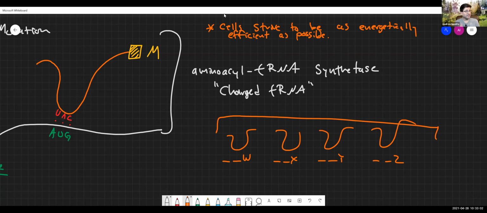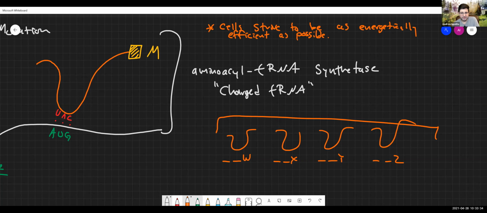Okay, so we don't need 64 enzymes, which are expensive to make. Now we just need maybe 20. Does that make sense? Raise your hand if that made sense. Okay, good. So it's an efficiency thing. So it guards against mutations, and it makes the cell not have to make so many proteins that it might need. Okay, so this leads to other interesting issues, such as the codons that our cells use, right?